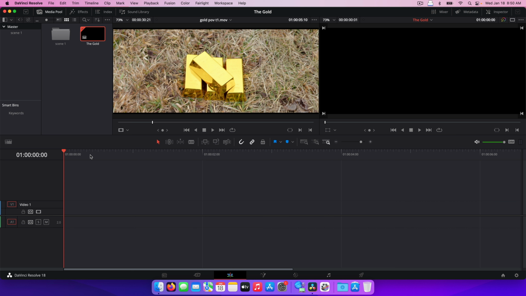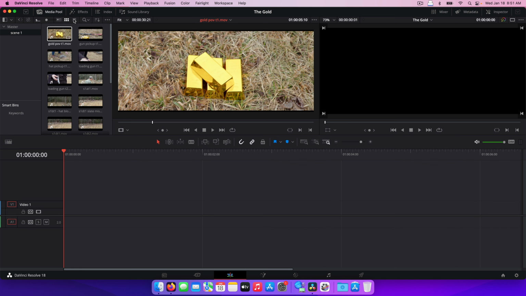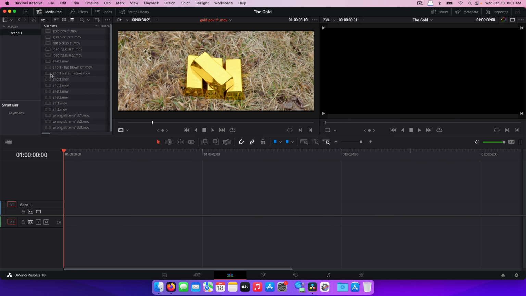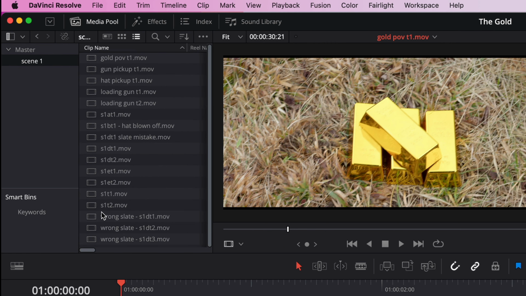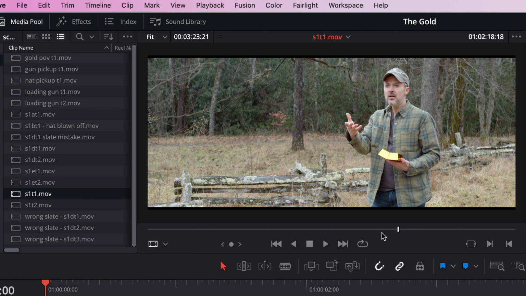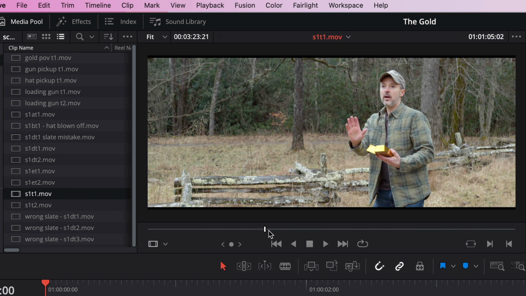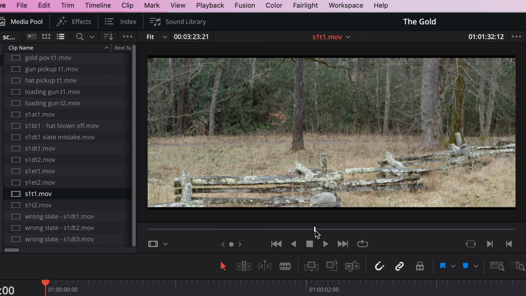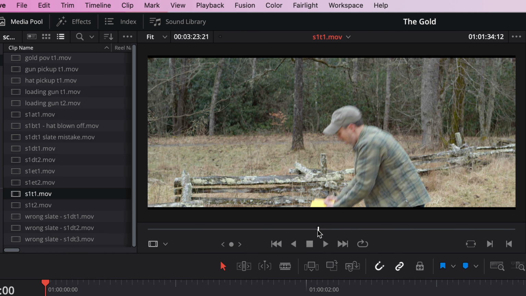So I'm going to change my media view to list instead of thumbnail, and you'll see I have things labeled by their takes. So scene 1, take 1, that's the format I'm using. Scene 1, take 2. So obviously these two would be the same camera setup. So if I double click on that and scrub through, you can kind of see what this shot's about. And then I can watch it in real time to check out the actor's performance, see which performance I want.